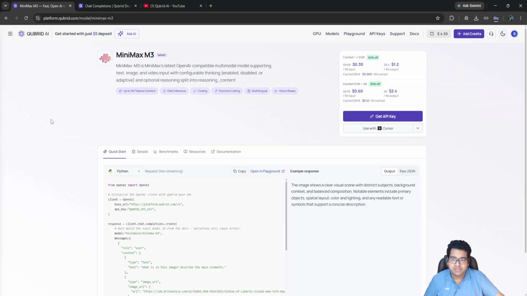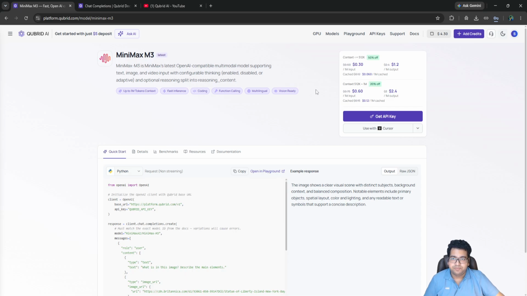Now, this model does support tiered pricing. So if you see the context length, if it's less than 512K, it will be costing around $0.3 and $1.2, depending on the price. And then if it's above, let's say 512K up to 1 million tokens, it will be something else. The pricing will change. We're running a generous 50% discount while we're shooting this video to celebrate the launch with the MiniMax team. But this discount is for a short time, so make sure you make use of it while it's still there.